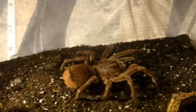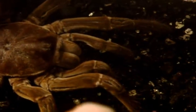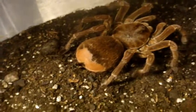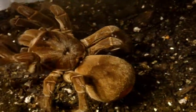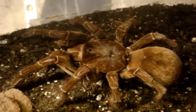Alright, here is Gargantuan Gretel, my biggest T next to Hans. This is the mature female Theraphosa, the Burgundy Goliath birdeater. It's not a true T. blondi, since it does not have the hairs on the patella, which are the knees. She was a 6-inch female back 3 years ago, and look at the size of her now. She's probably around 9.5 inches, maybe even close to 10. Yeah, she's certainly a big hair kicker, and she can be very defensive if she wants to be. Usually she's not, but other times she will tell me to just leave her alone. Yeah, but she's pretty cool though. Definitely one of my classic ones.